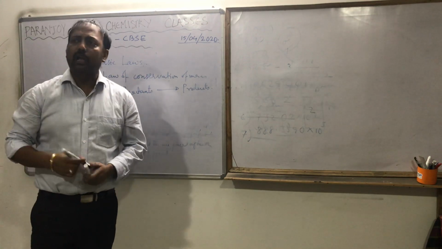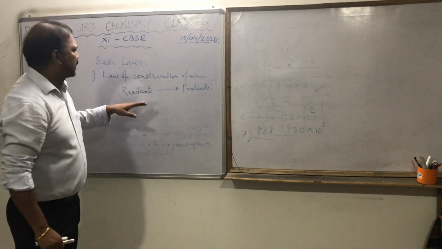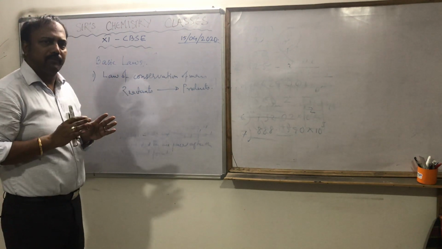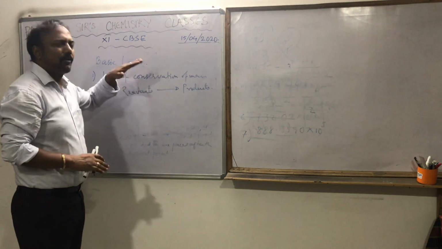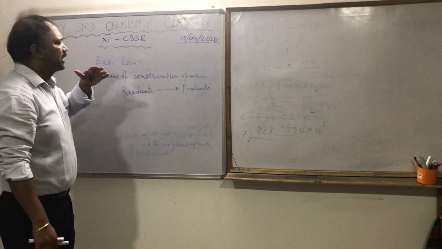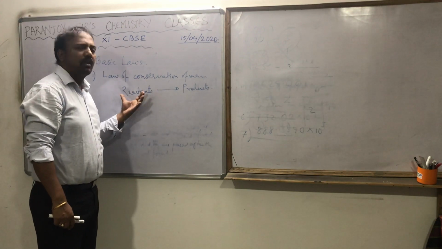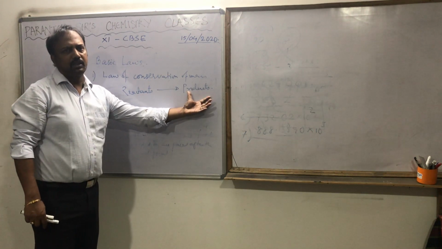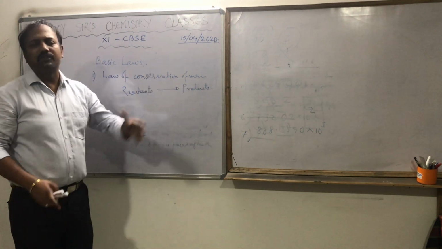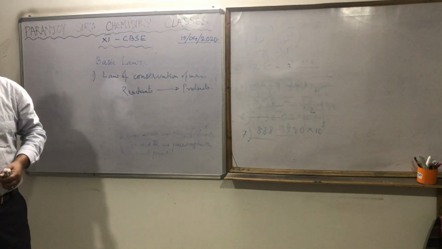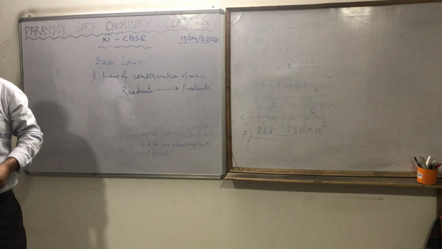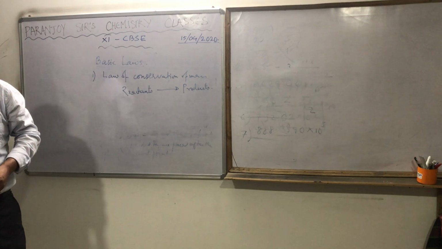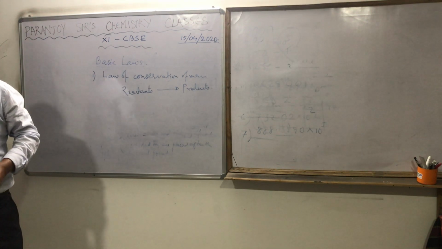Okay. Now, according to law of conservation of mass, we know that mass can neither be created nor be destroyed. It will remain same. So from the point of view of chemistry, we can say that in a chemical reaction, total mass of the reactants must be equal to total mass of the products. Okay? If it is following, it means it's following the law of conservation of mass. So, let's just do one simple numerical. Let us write it down, that particular numerical. Okay? And let us just try to do it.